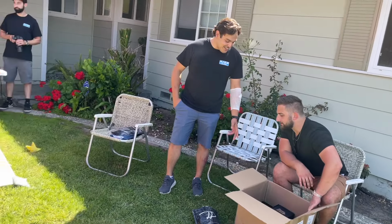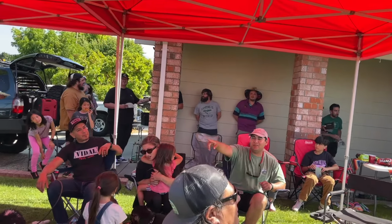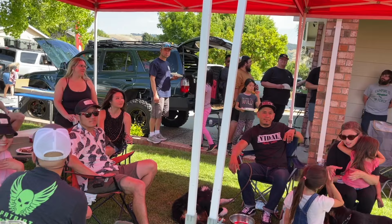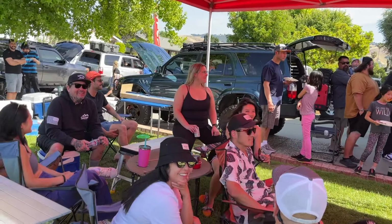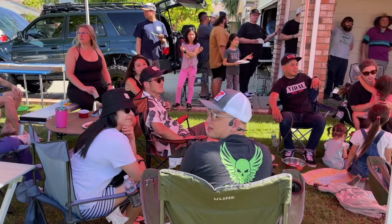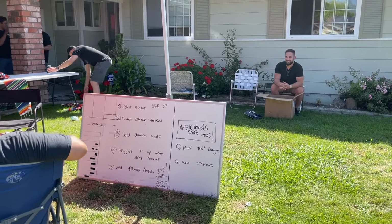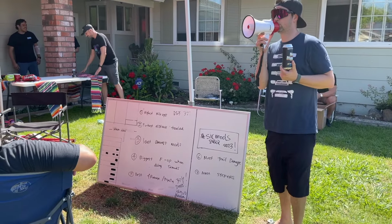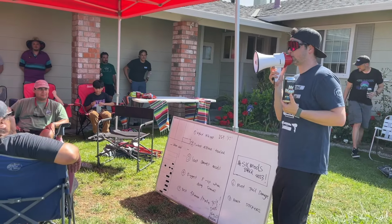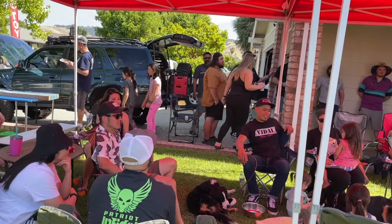Okay, next category. Who has the most trail damage? The most trail damage. Steve got the most mud. He doesn't have a speck of dirt on it. The most trail damage. You can nominate yourself, actually, because that's how you do it. We have one vote for themselves. Nobody else has trail damage? My 85's got a lot of damage, but I didn't do it. Timmy says he's got trail damage, but it came pre-damaged. Pre-damaged. Just like Timmy, he came pre-damaged.